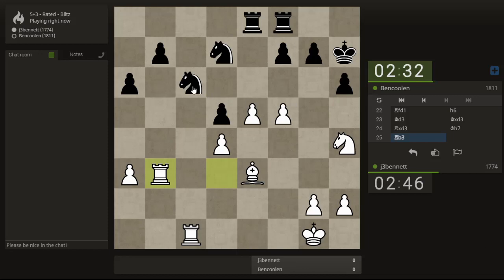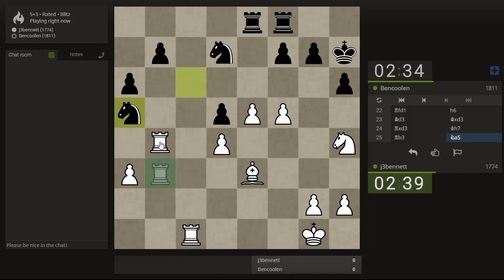It's a little tricky, right? I've got pressure on the knight. He can't move the b-pawn or he'll lose the knight. Yeah, he can move the knight and defend the b-pawn. Okay. Then he can jump. He can hop into the c5 square.